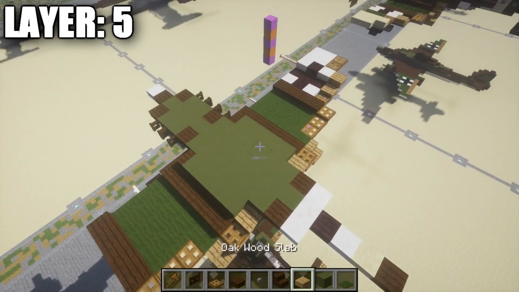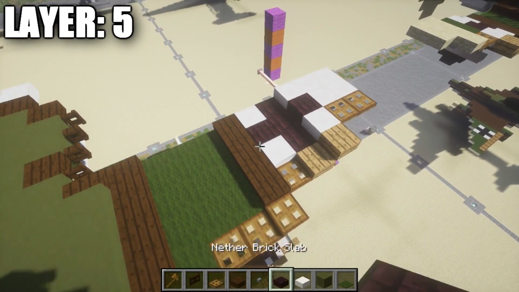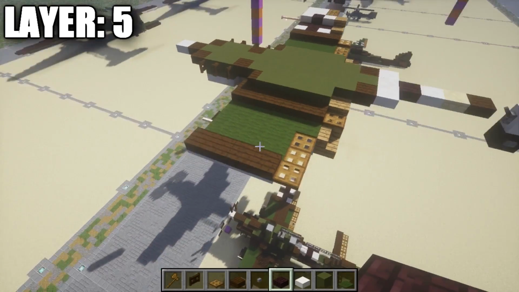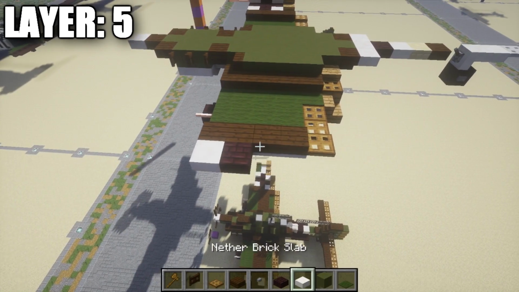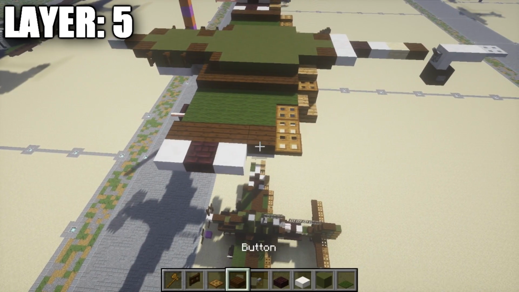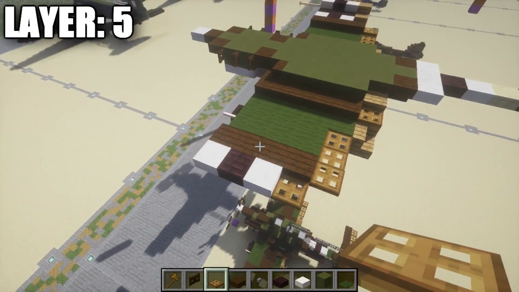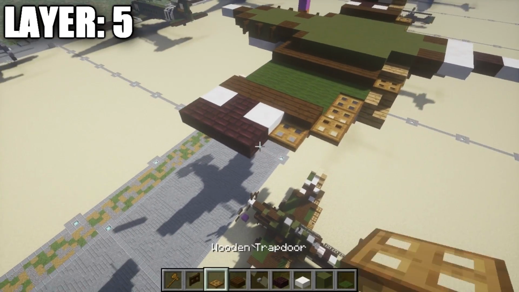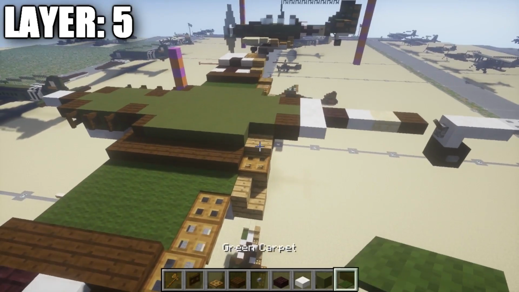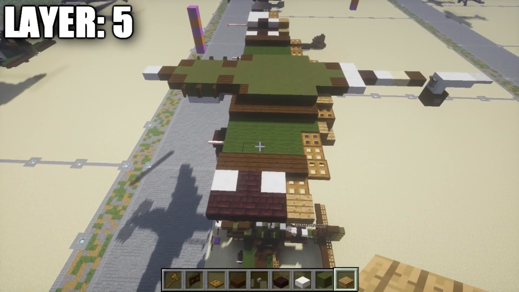For your next row here, we're actually going to need to grab ourselves some quartz half slabs and also some nether brick half slabs. And for this, we're just going to go to the sides here. We're going to place down a quartz half slab, a nether brick half slab, and then a quartz half slab just like that, followed by a wooden trapdoor coming off that quartz half slab. Now after you have that done, we're going to place down 1, 2, and 3 nether brick half slabs, followed by a nether oak wood half slab, which will come off those nether brick half slabs just like that.